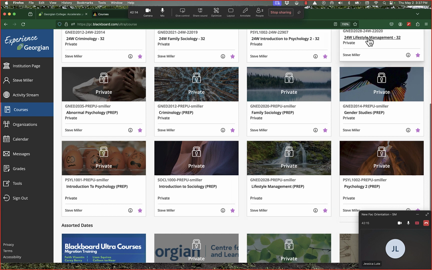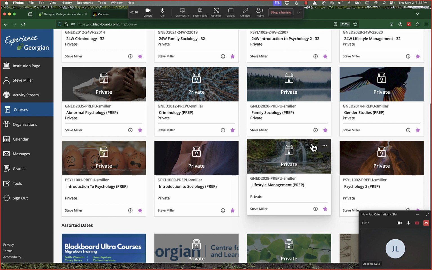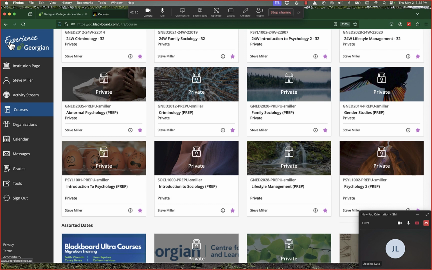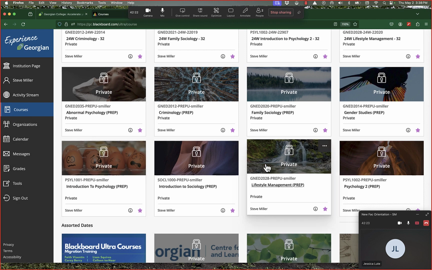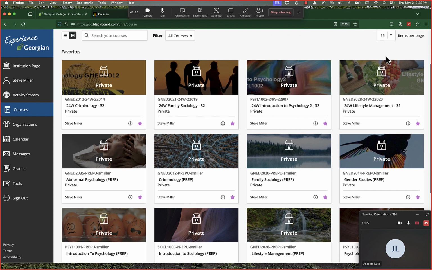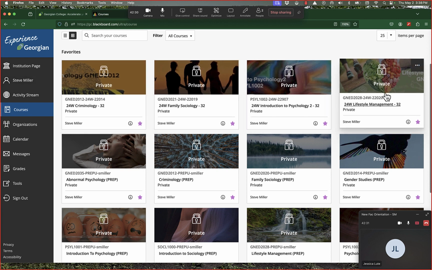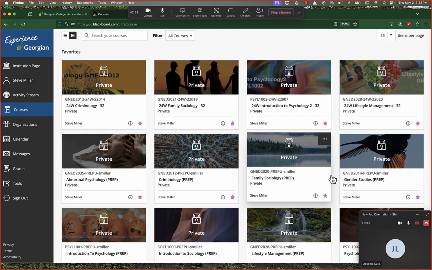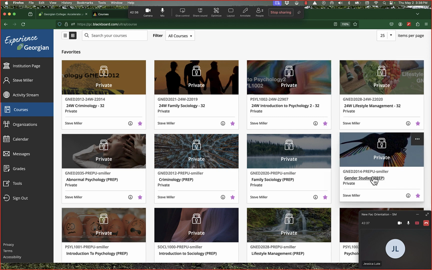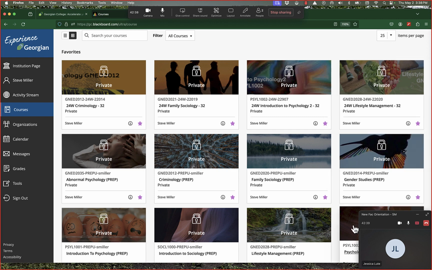I'm going to save my live shell into my prep shell, and then in the winter next year I will move it back from here into here, because these at the top are all going to disappear, and when Blackboard takes them down, my developmental shells will be here, but these won't be. So I have to save them into my developmental shell. It's like saving them so I can use them later.